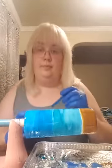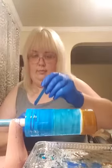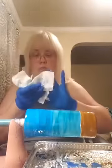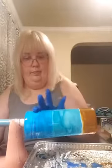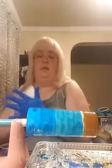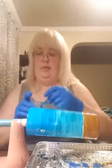Now we're going to do the blue. The first part of the blue sky. I had a little brown string of paint go through that, so I'm just wiping it off. Okay, it's gone. So now we're going to finish.